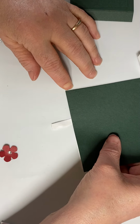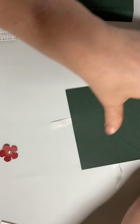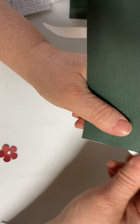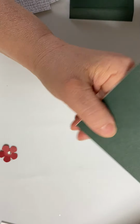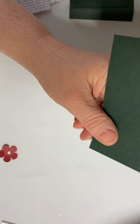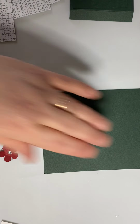I'm almost thinking that maybe I should do all this off camera because there we go. We got it lined up now. There's only a slight edge showing at the top, and if I don't like that, I can always just shave that off. As you see, I'm just pulling the tabs, and it's taking care of everything, and everything stays in place. Okay, let me get rid of these scraps.